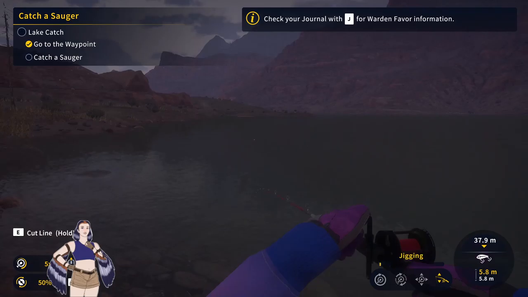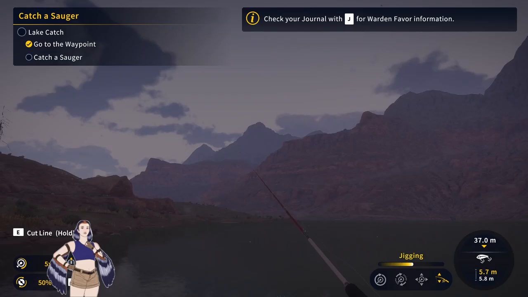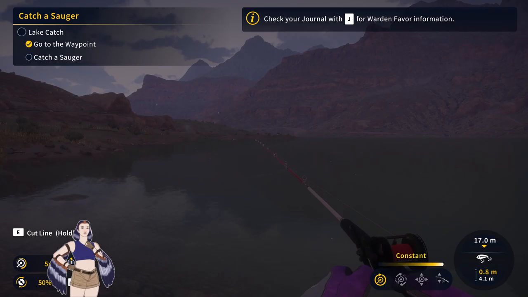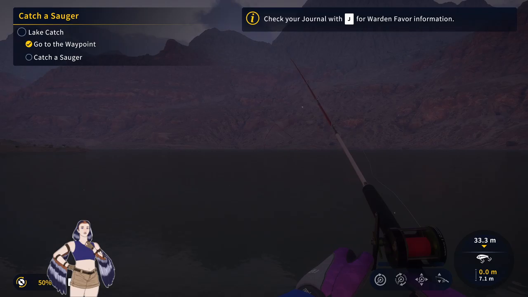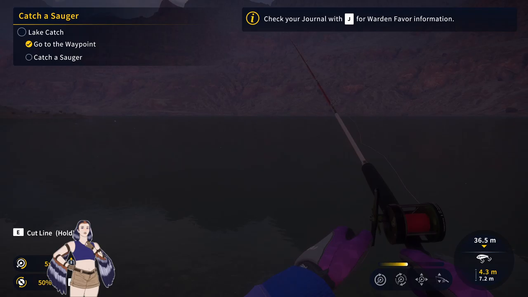This chicken seems to be more unsuccessful. Shall we try over this way? This is going to be deeper now. Oops. I'm assuming this is more than 10. Oh, it's not quite 10, actually. Okay, so we are in kind of like a shallower bit of this particular lake.